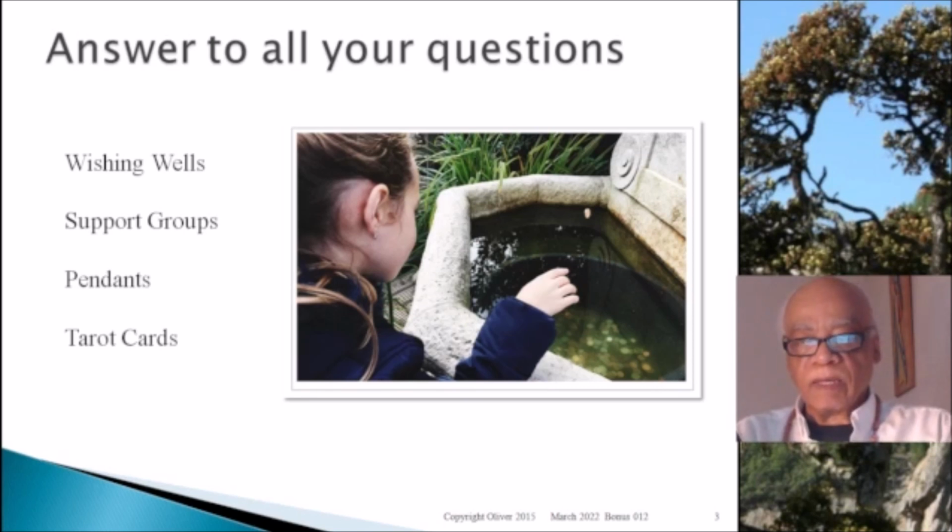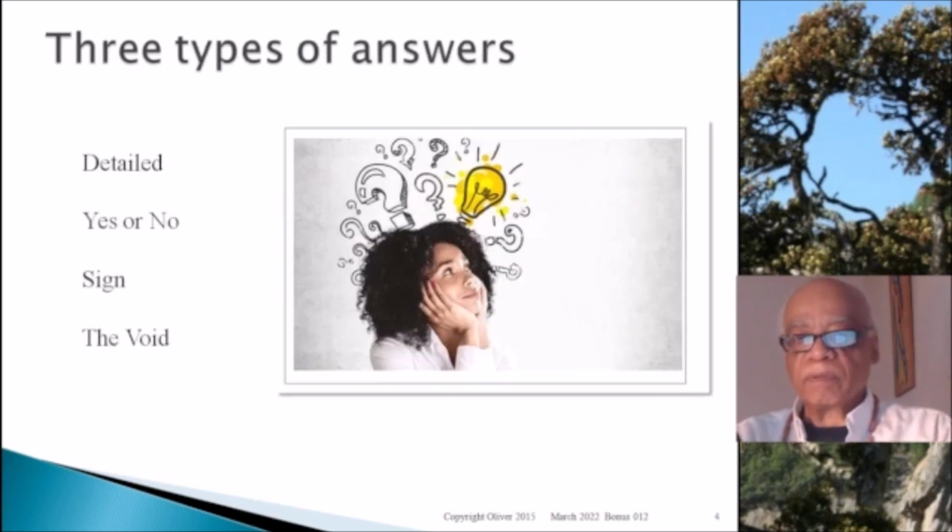So I believe that there are three primary ways of asking questions and of getting answers. One is that we can get detailed instructions or answers to things, and these detailed instructions are only as accurate as the level of detail and accuracy of our questions. So if we ask someone how to bake a cake, they will say, you need flour and water, maybe an egg, and maybe some spices. But if you ask someone how to bake an apple upside down cake, you'll get specific instructions on how to do that.